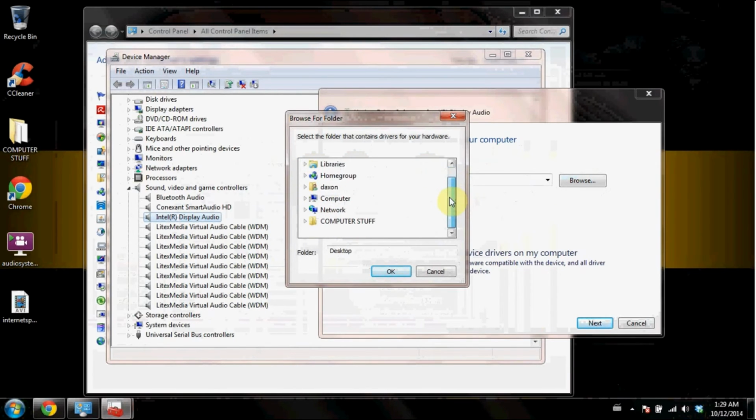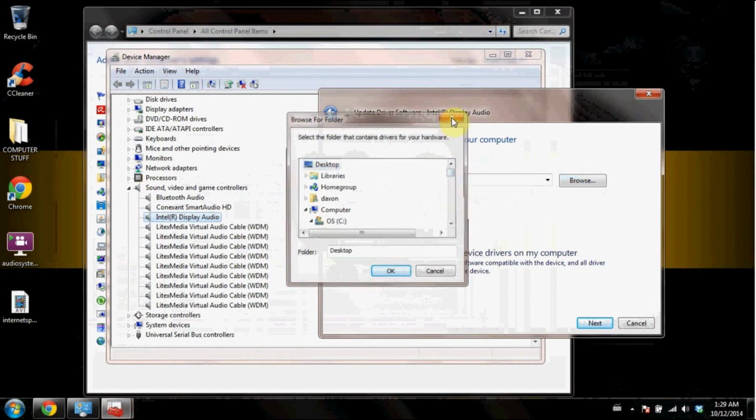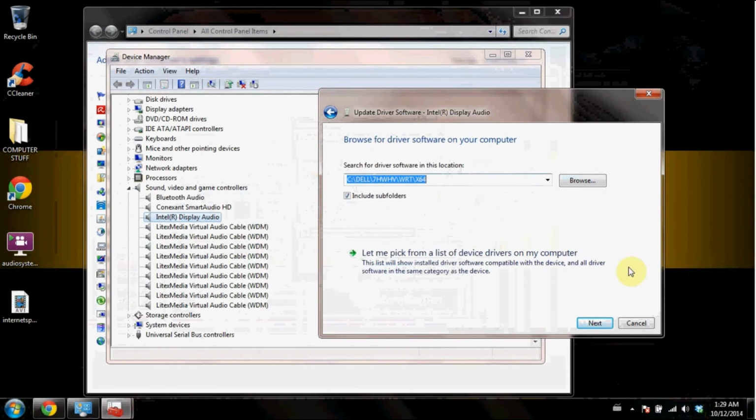We're already on the desktop, and it should be showing up on your desktop, but you don't want to save it there. You want to put it somewhere where you can leave it. You don't want to have a driver on your desktop forever, so you can save it into, let's see, your computer, and then on your hard drive, and you can put it in, for example, my Dell folder. That would be good enough. And then if you really want to get into it, there's a drivers folder, and you can put it in there, and you'll just click on it, and then your computer will do the rest and update the driver for you after you click next and so on.